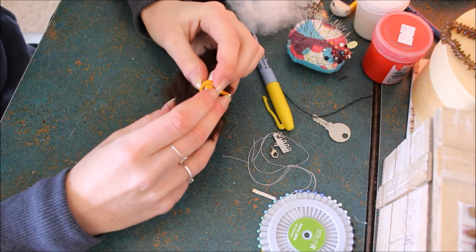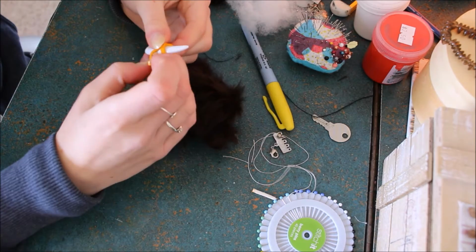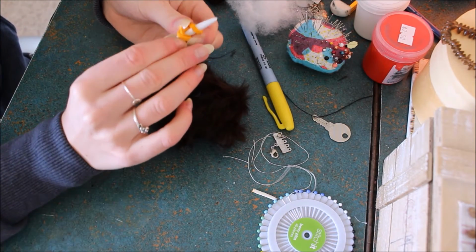I then positioned the cord around the charm, making sure it had that little cross shape at the front, and I tied it into place before sewing it onto the pirate's head.